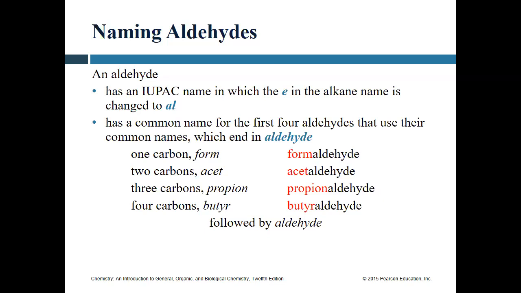All right, let's go to everybody's favorite thing to do when it comes to organic chemistry. Let's figure out how to name this stuff. Okay, two different naming systems in play here, and we're going to see both because both are very commonly used. So the official naming system, the IUPAC system, involves changing the name of that longest chain and changing the ending to AL.